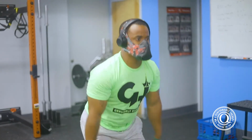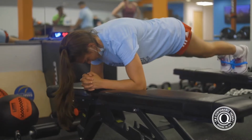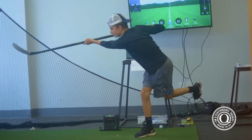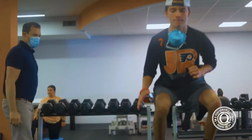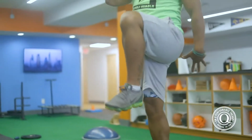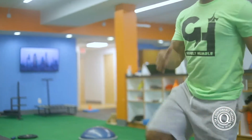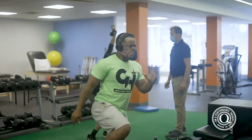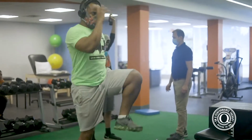Yes. That's awesome. So you have this tool, this tool set. How have you been able to use it? I know you're kind of starting this new thing in Newtown Square now at our clinic. We have a simulator. We have all these toys now. It's a huge reason I came here, was to be able to tackle the golf side of things. That was one of the biggest things that excited me about coming here.